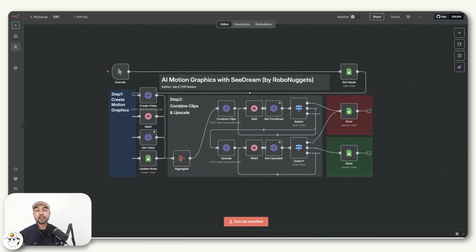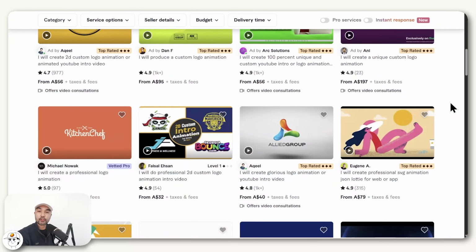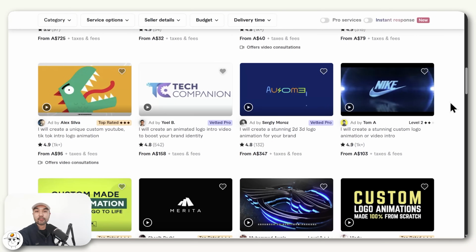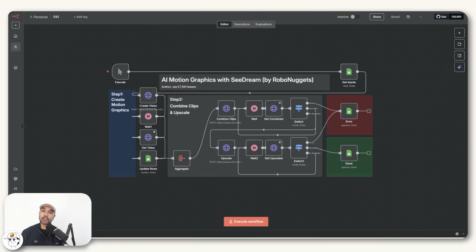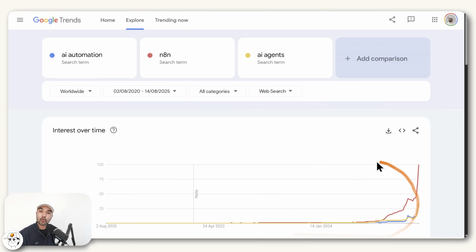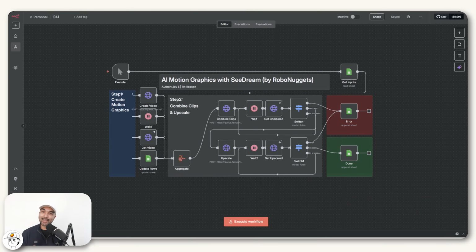And when you learn this, you can now take this as a skill to offer for clients, which you can see the demand for if you check some of the listings that offer this on Fiverr. And keep in mind, the examples you see here will be the worst they will ever be as these AI models progress further. So if you're serious about tapping into how AI is reshaping everything, and with interest for AI automation rising fast if you look at Google Trends, then learning how to build these AI systems, which are all no code anyway, so anyone can pick them up, is certain to pay off for you in a big way.